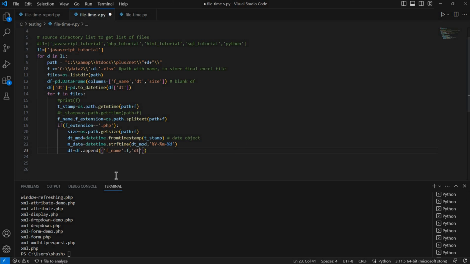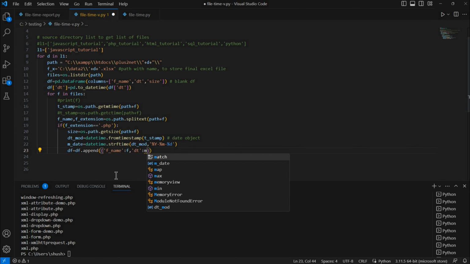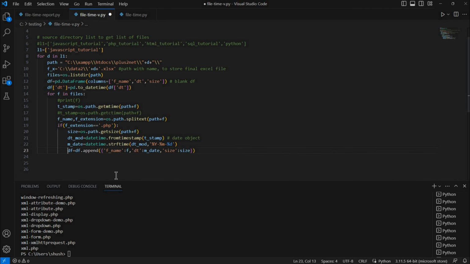Then dt, that is the date column, and the value there is mdate. Now size, sorry, it should be the column name size. Now what is the value? This also we have created, so size. If you are using append, this won't work. In my case, it will generate an attribute error: append is not supported because append is removed.